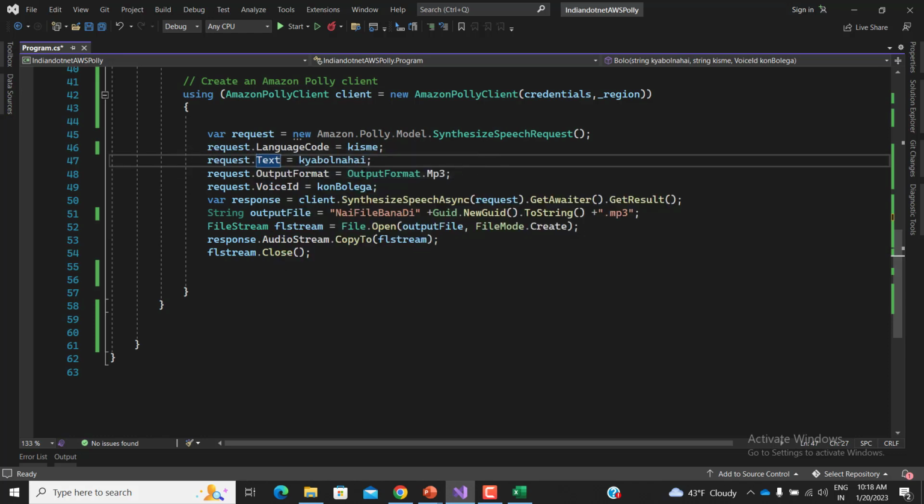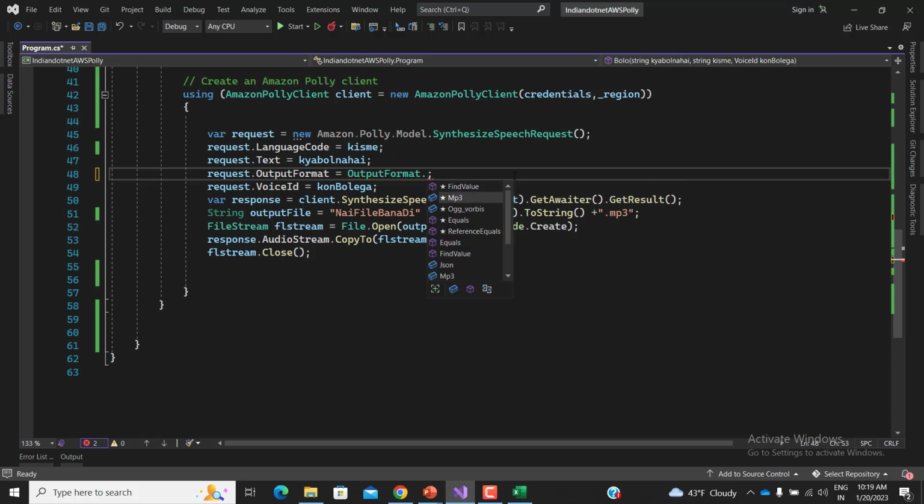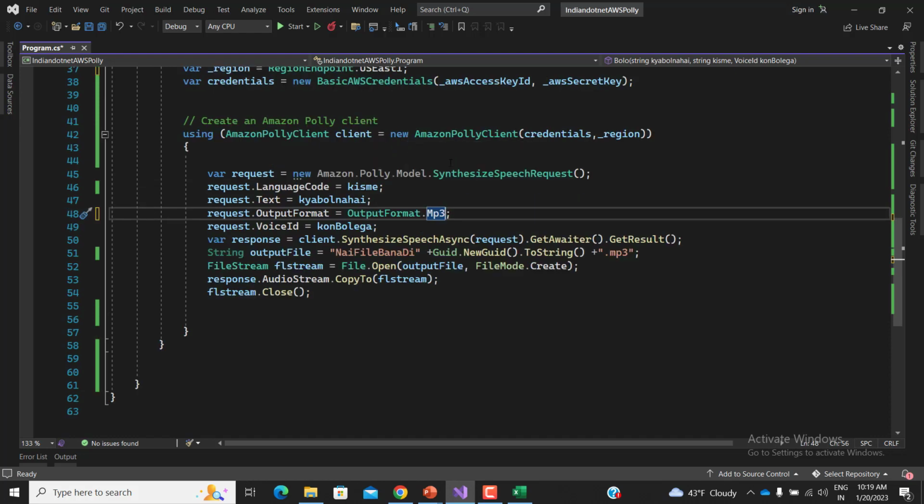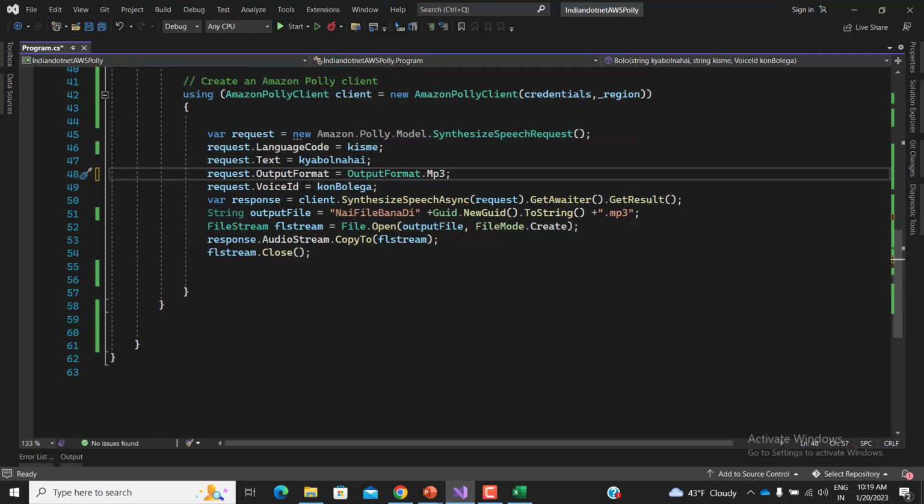And then output format, so here output format is MP3, and there is one more format which is OGG. We are using the MP3 format. So whenever we run this program, it will create an mp3 file for us. This is the main objective of this program. To make it simple, we are just creating the file.